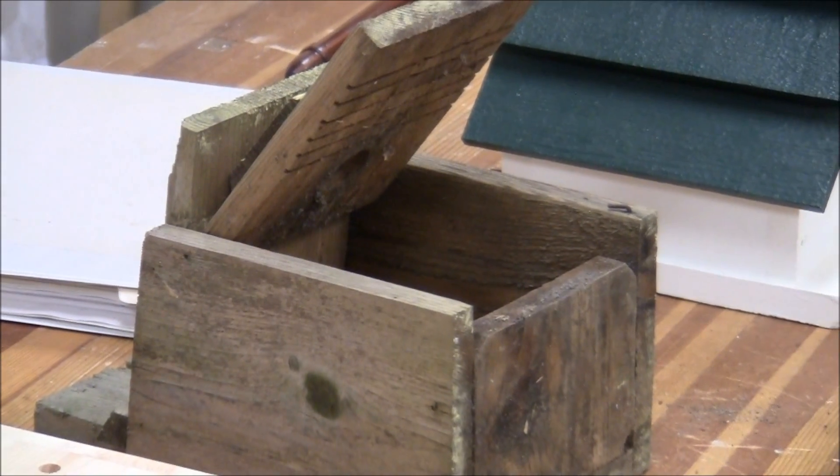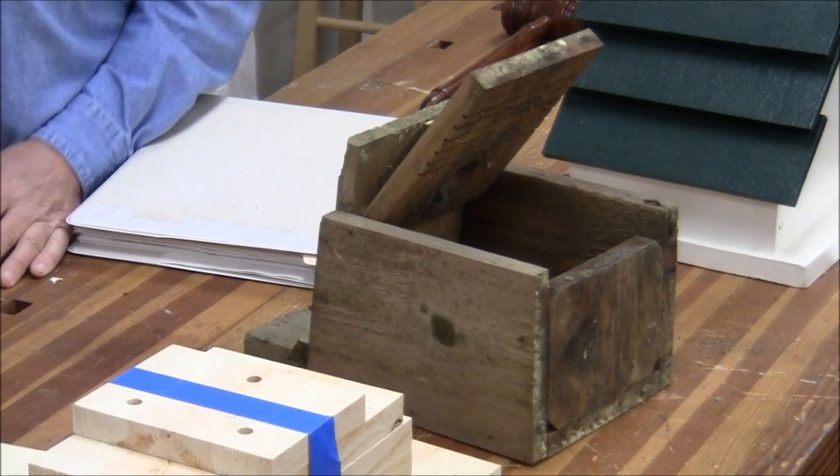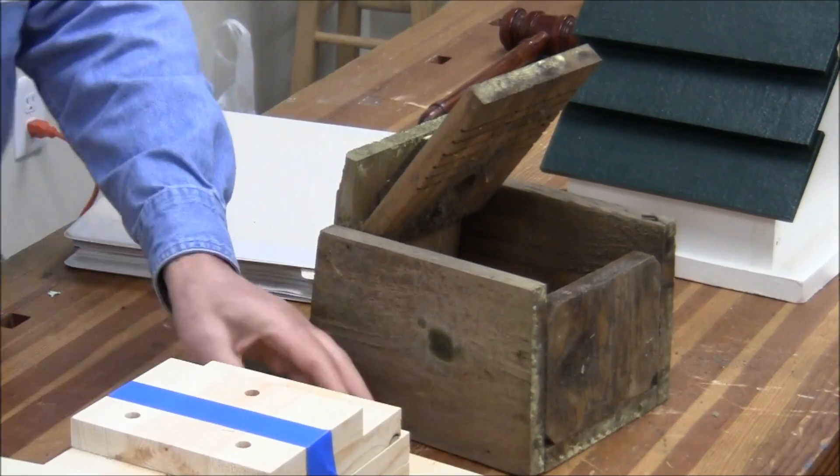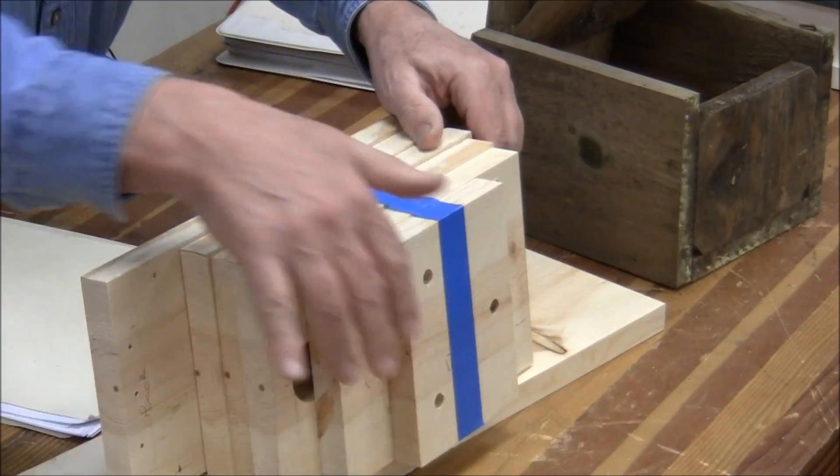That's the reason it's scored, even though it's fairly rough on the inside anyway. Bats like that too. If we have time, we can talk about that. It could just be holes drilled in the bottom — in fact, this is one I cut out yesterday and I just drilled holes in the bottom.